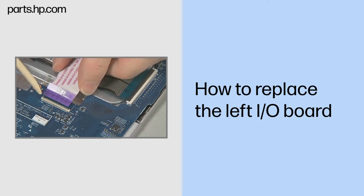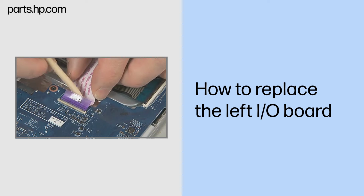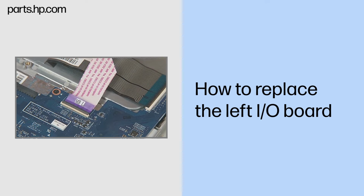Insert the I/O ribbon cable into the I/O ZIF connector on the left I/O board and gently press down on the ZIF connector locking bar. Important: use care to prevent damaging the ZIF connector and ribbon cable.